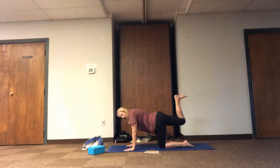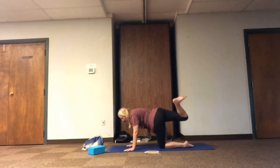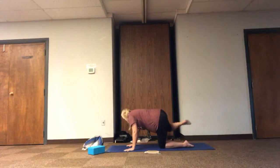And as we find bend in the knee, having our options to push the thigh to the sky and back to neutral with the hip, or adding that side movement with the heel towards the hip and the knee towards the shoulder. Choosing what our bodies feel the best about at the moment, and breathe.